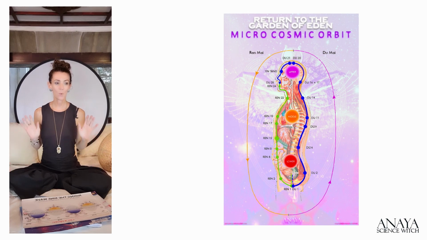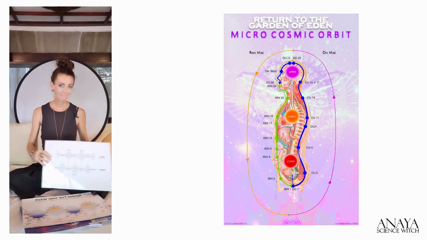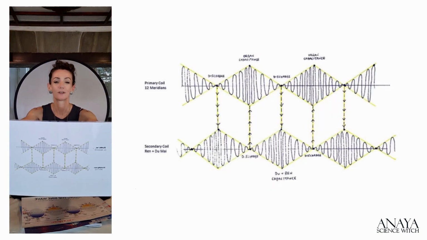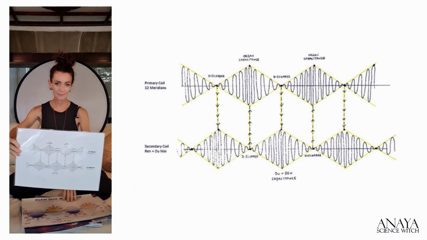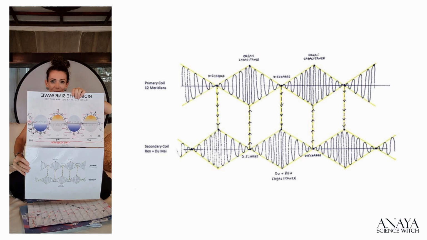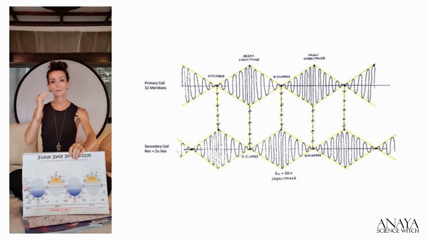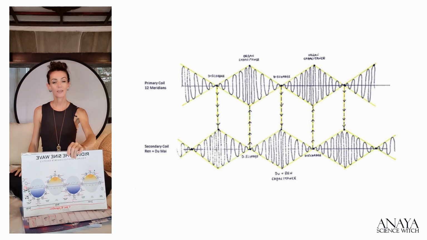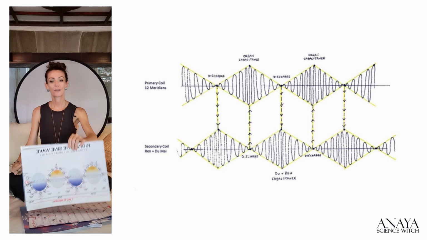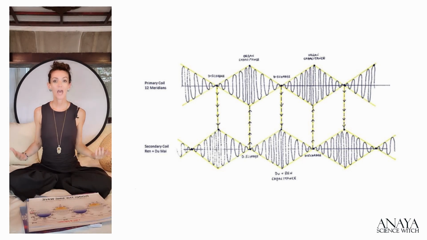So what I want people to know is that this is a chart from my first book, called Alchemical Laboratory, and you can see that it looks a little bit similar to this. Solstice, equinox, energy, voltage, peak, and discharge. So this is really what we're doing. And if we can slot ourselves into that rhythm and learn when our energy is going to peak and when it needs to be discharged, then we're going to be protecting our nervous system, and we are going to be doing this practice safely.